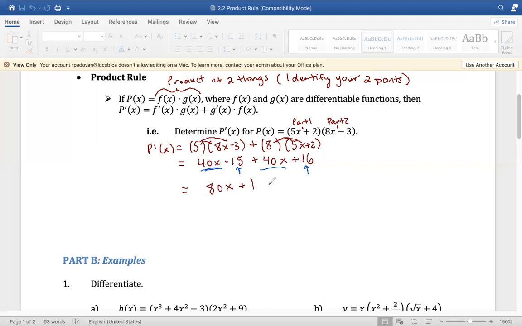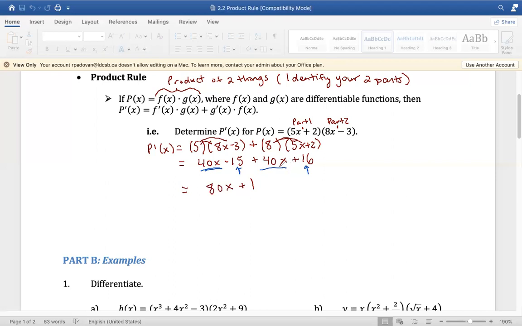So this is to introduce a new rule, the product rule. But also, if I was given a question like this, for example, yesterday, I could have used FOIL and expanded the question, right? And then simplified it, and then gotten the derivative once I had simplified and FOILed this. So I could have done this if it was yesterday. I'm just providing another rule for when the questions get a little bit more difficult, where using FOIL might not be as easy of an option. Then here's another option to get the derivative, would be to take the two parts and use the product rule.